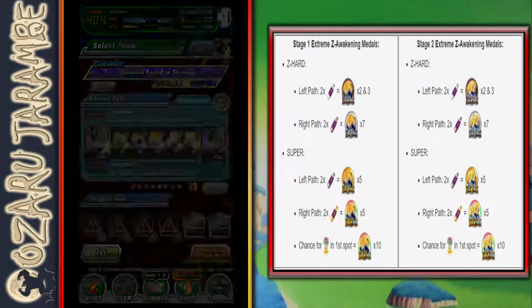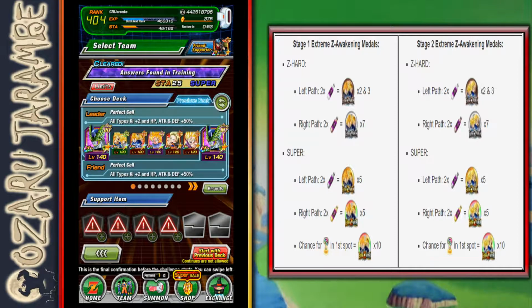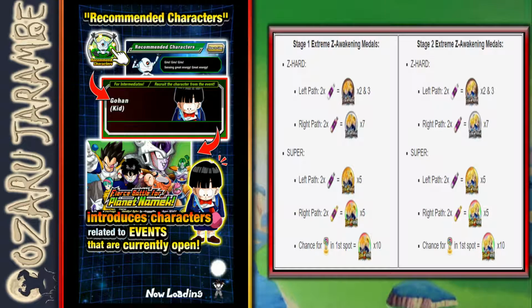So anyway, we'll go ahead and jump into the second stage here, which is going to be the Gohan for the super difficulty, and I'll show you how that works. Alright, let's do this.